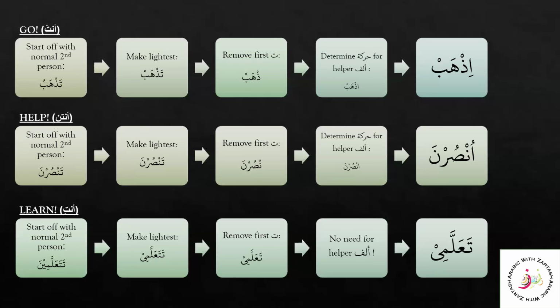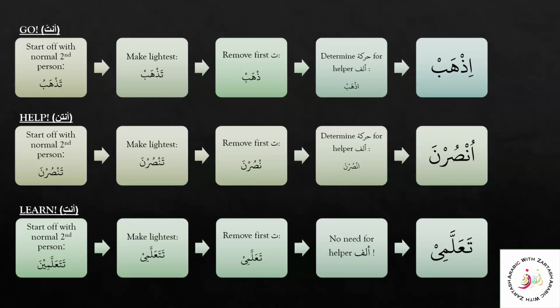All right, so this shows that these two words, hunna and antunna versions, show that this is the feminine form of the verb. So this is not from those of the afal al khamsa, which has the noon i'rab. So making it lightest will remain the same for tansurunna. Tansurunna means to help. The second step that we are going to follow is to remove the ta, that is the sign of the mudari.